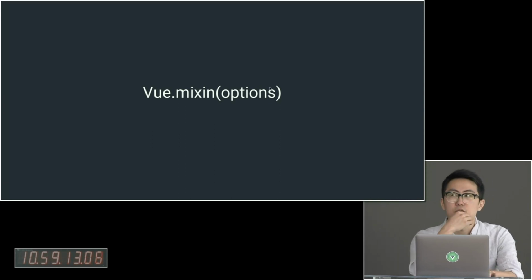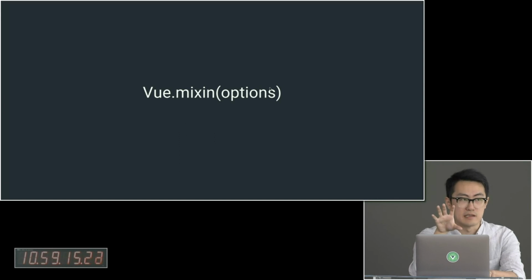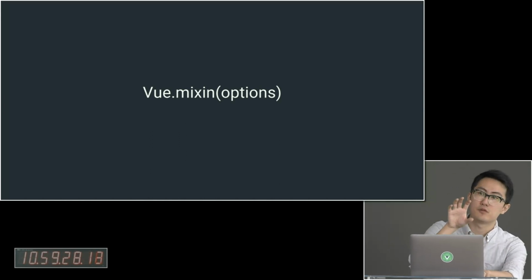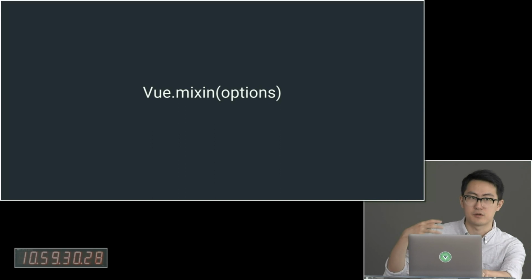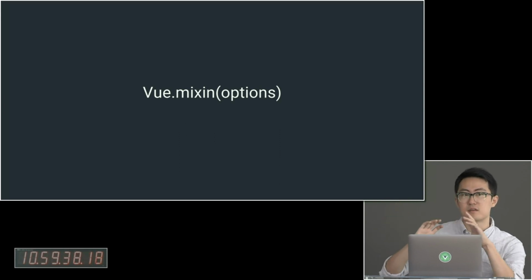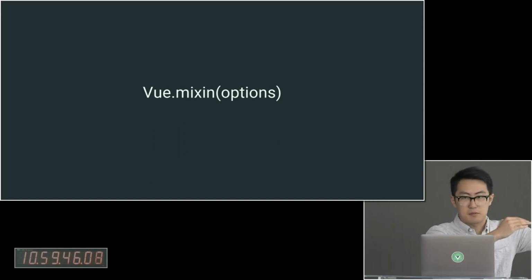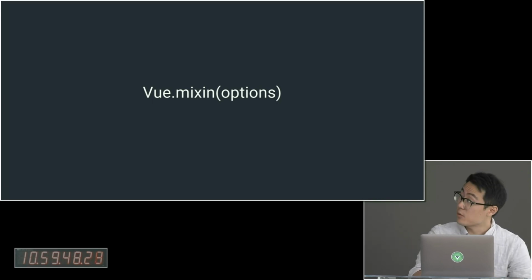But very commonly, if you want to apply some global functionality to your Vue app, you would be using global mixins. And usually it's a better idea to wrap this with a plugin interface, because plugins are automatically deduped. If you have multiple Vue.use calls to the same plugin, it'll prevent it from being applied over and over again. But Vue.mixin doesn't do that. So it's best practice to always wrap global mixins in a plugin interface. And it's also more consistent. When you see your entry script, you always see Vue.use this plugin, that plugin. It's more consistent that way.